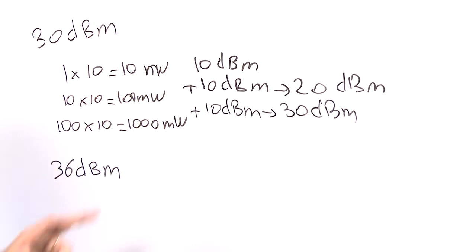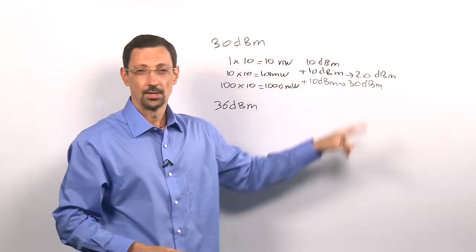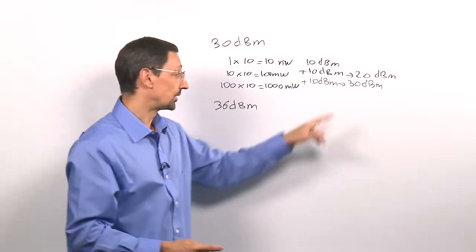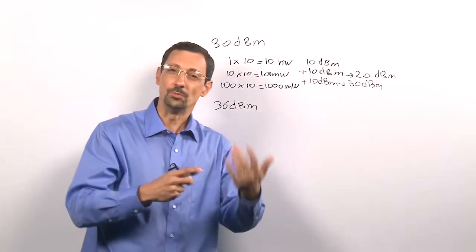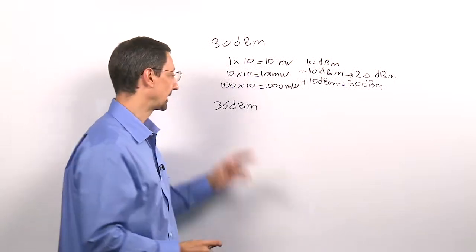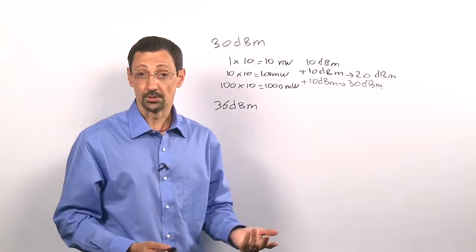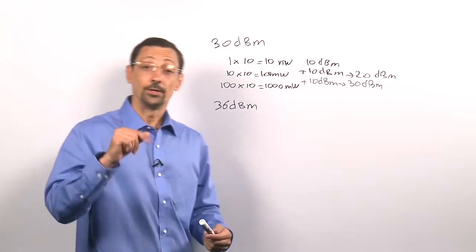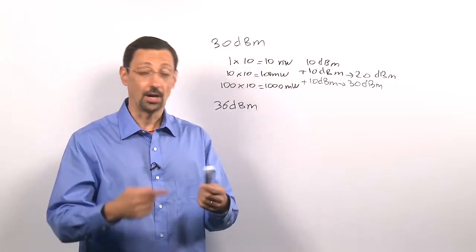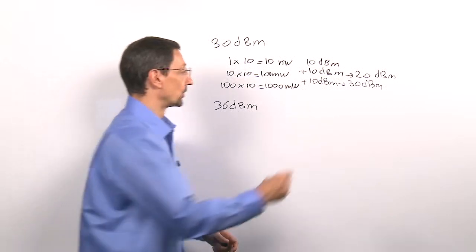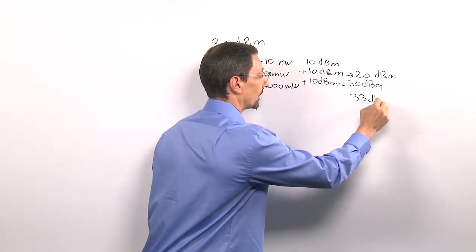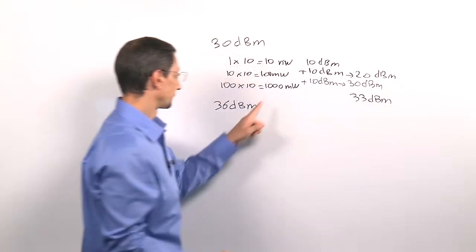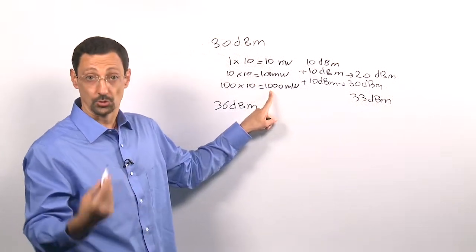Let me continue. From my 30 dBm, can I multiply by 10? That is to say, can I add 10 dBm to get there? No, I will have to remove some dBs afterwards, so I cannot. But can I add threes? Yeah, threes I can. And I know every time I add 3 dBm, I multiply by 2, I double. So 30 plus 3 is going to be 33 dBm. And I know that this is that result times 2, I double.